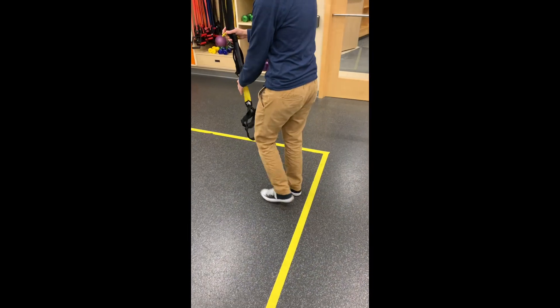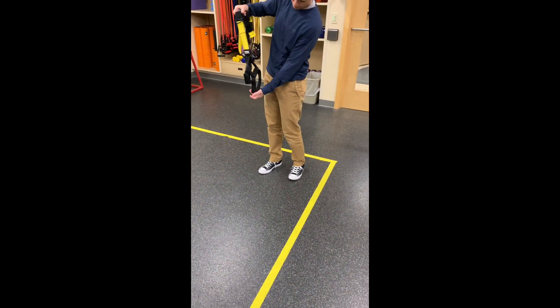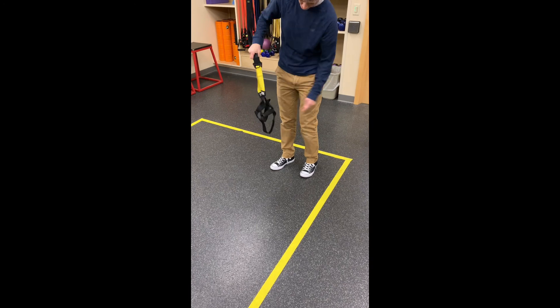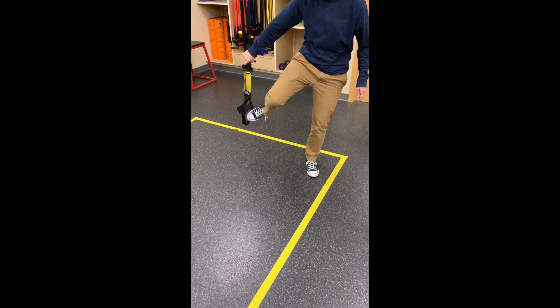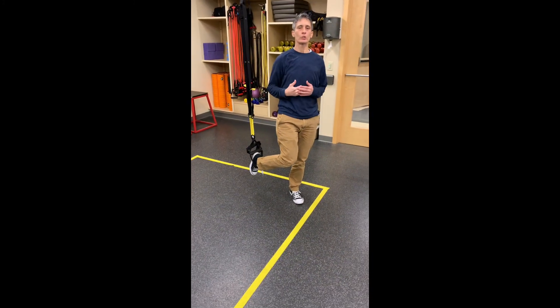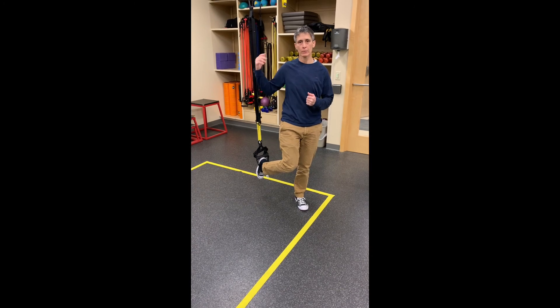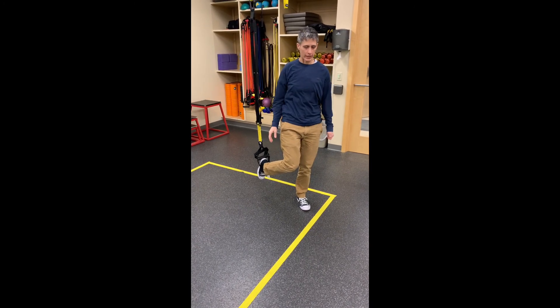Using the leg, you're going to put your foot in the loop that's in the front of the mustache. Just hold the handle, hold the strap, and put your foot in like so. You can adjust intensity — which we'll touch on more in class — based on where you are relative to the anchor point.